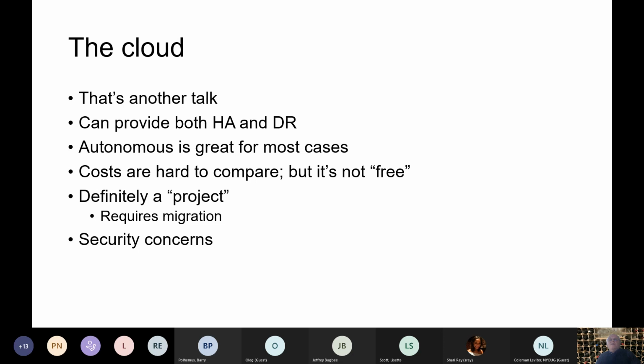Bottom line, it's not free, but it may or may not be a cost benefit, but you need to look into it and make sure you're going into that with eyes open. It's most definitely a project to move from an on-premise environment into the cloud. So it's not like Enterprise Edition where all you have to do is pay Oracle. You're going to be doing a migration, having to move data, having to do some other things along the way.